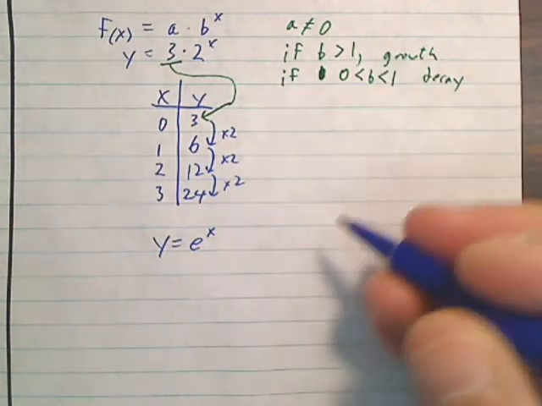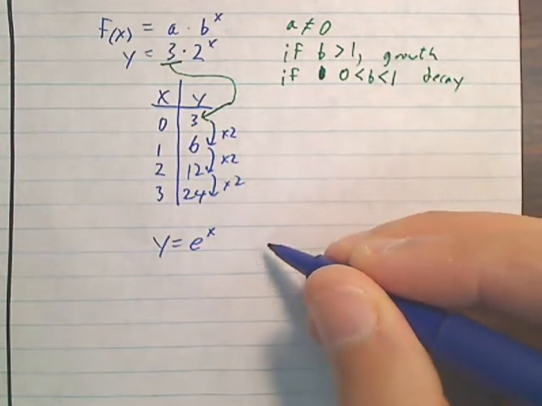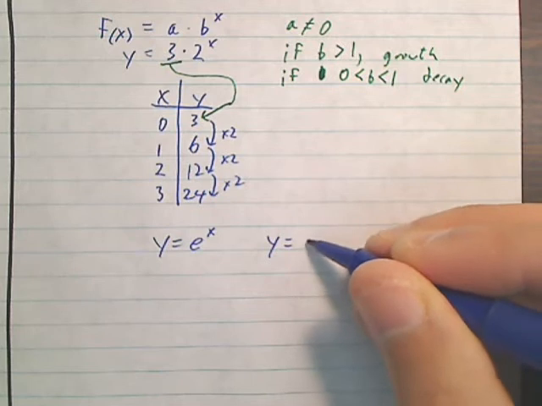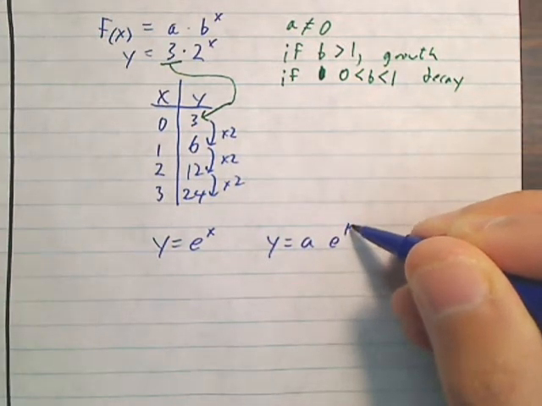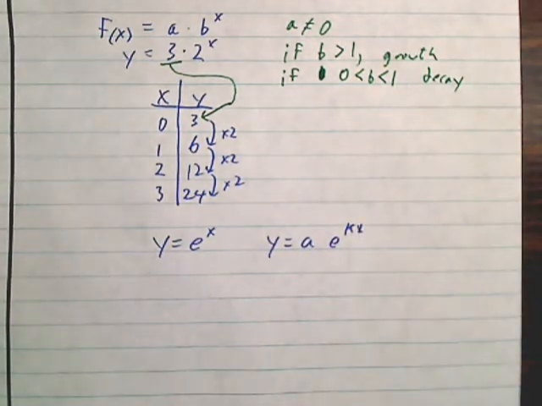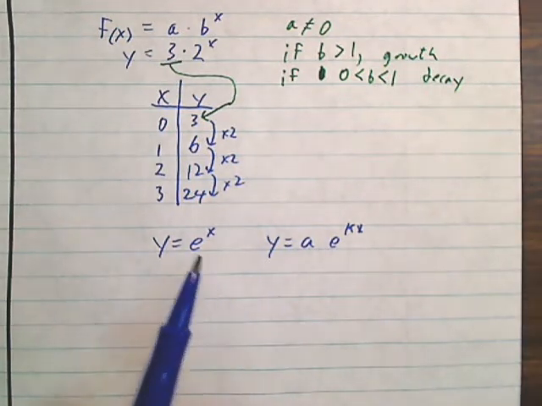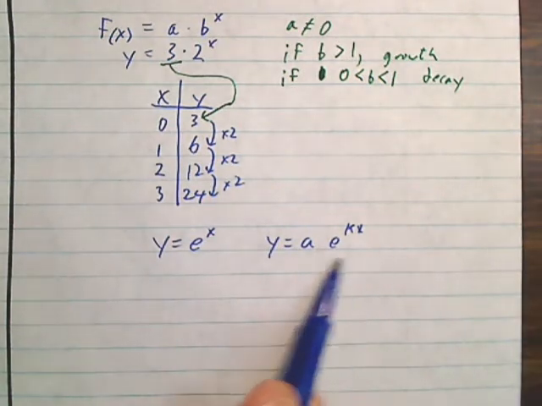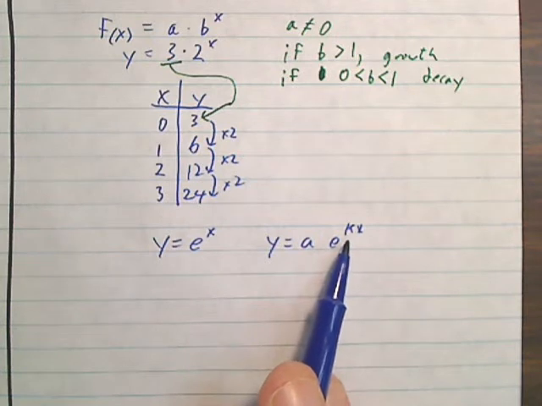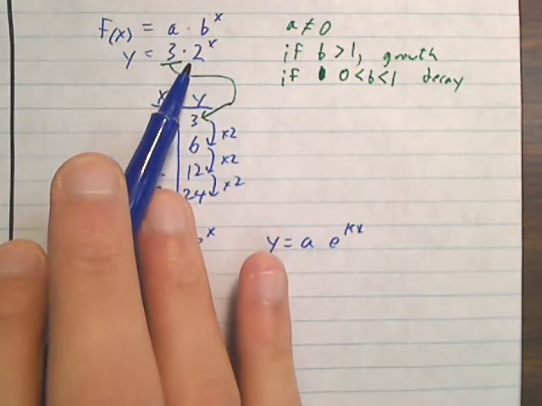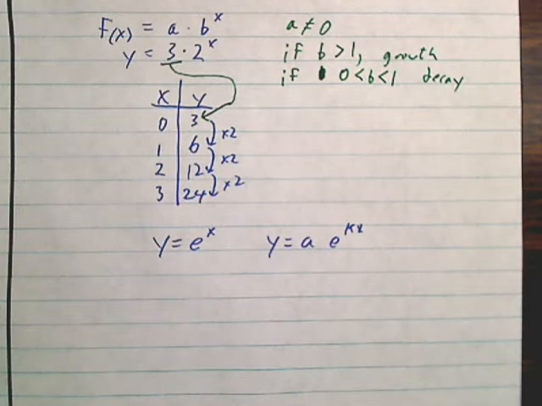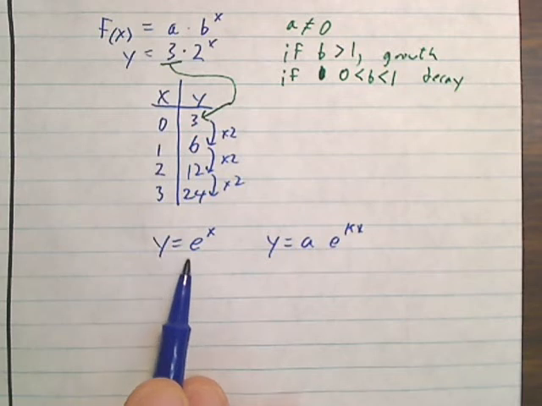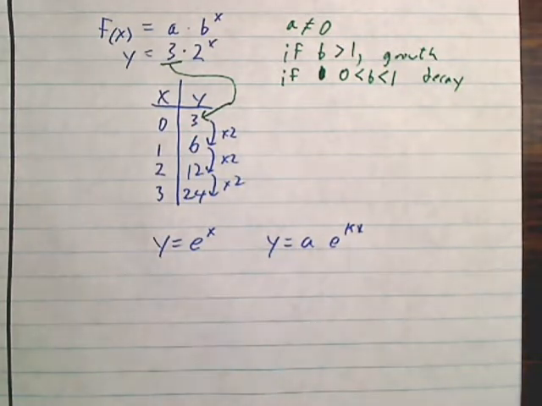And another way to write this equation is y equals a times e to the kx power. And if you do a little bit of math, I could rewrite this function, 3 times 2 to the x power, into this form right here. The initial value would still be 3, and you can choose a value of k that will give you the same results as choosing this base of 2 here. So this is another way to write this first equation, and this is one of our 12 basic functions, the exponential function.